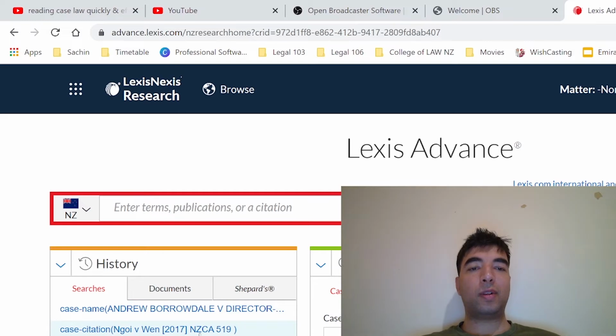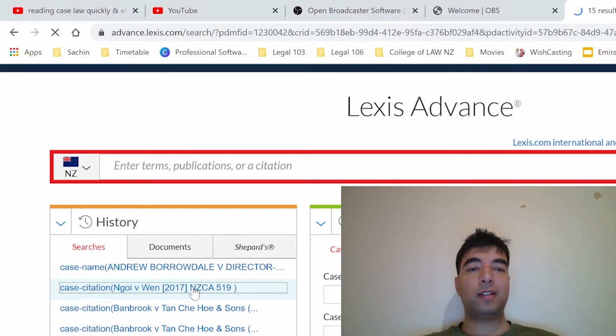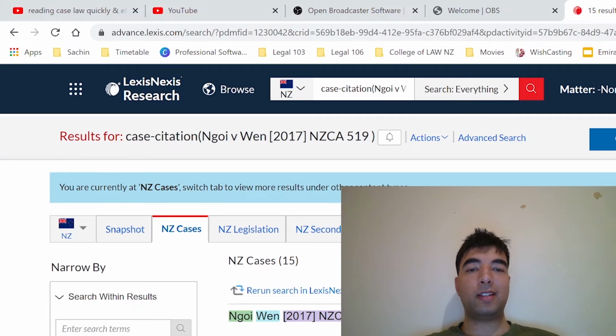Like Nagoya and Wen, that was a case which I did in 104. So just for the sake of it, let's click on here. So we click on case citation, and now it will take us to a case.